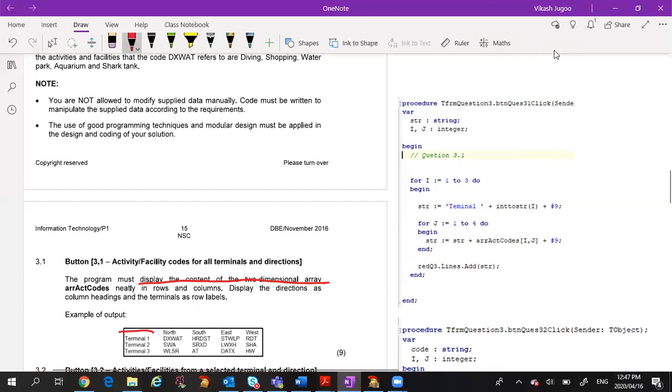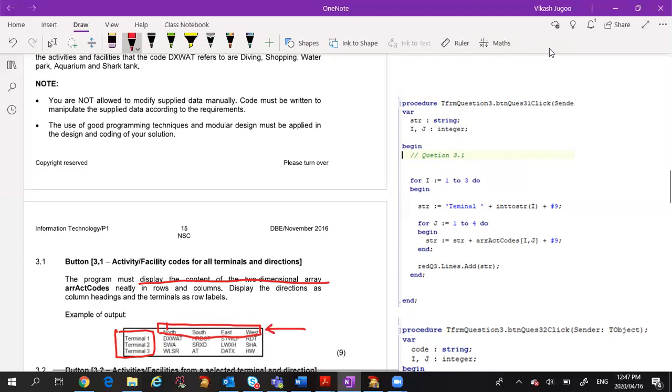We've got some headings here. Remember that these headings are not part of the 2D array. We've got a row heading, and these are column headings, and these are the row headings. So we need to be able to get these headings in together with the codes that are in the two-dimensional array. The code for the direction was provided, so we don't need to worry about getting those headings. How do we display this in tabular form?